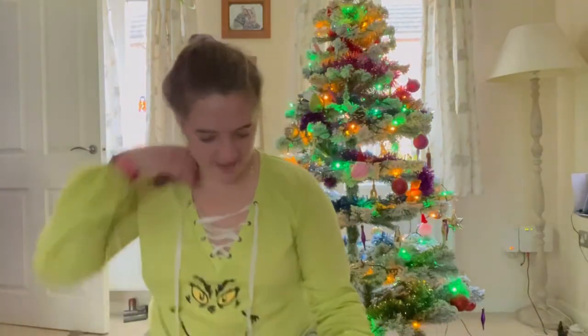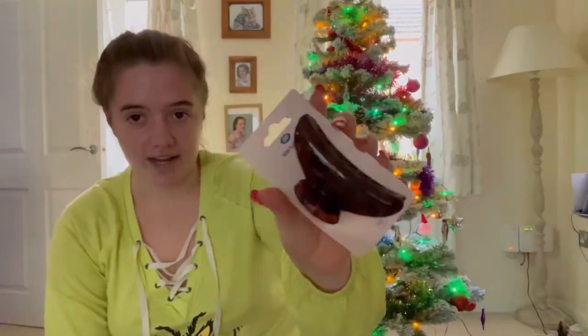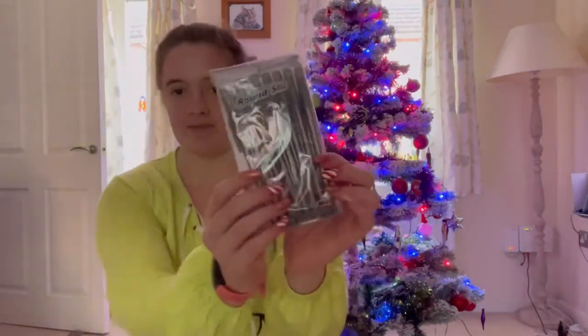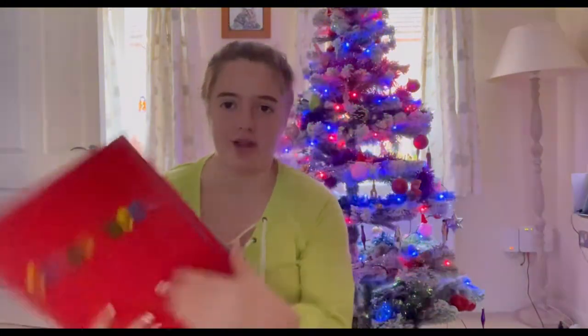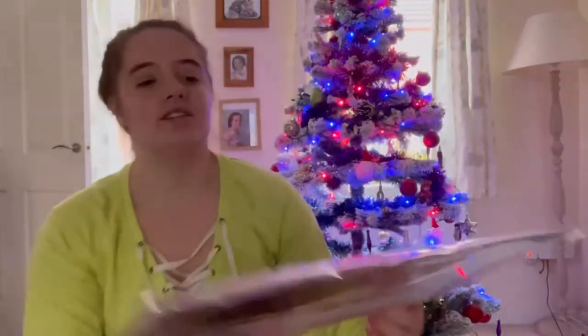From my stocking, I got these nail crocodile clips — I get them every year, a bit boring but I use them. I also got these really cool socks, and I pretty much get socks every year because I always get holes in them. I got some pens because next year I'm going to be doing my GCSEs, some pants, and these scrapbooks — I put all my birthday cards in scrapbooks and I've run out of space on my old ones. And of course, I always always get a dog calendar, and I love dogs!